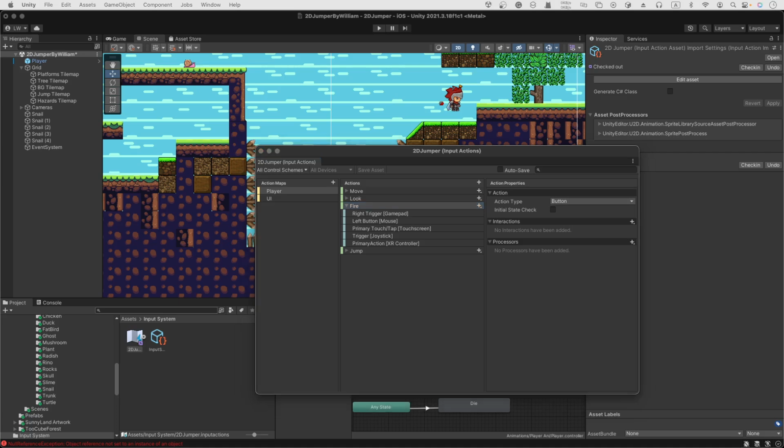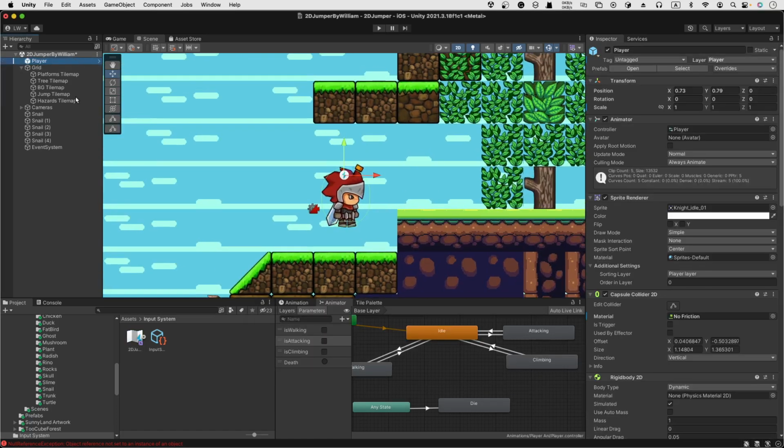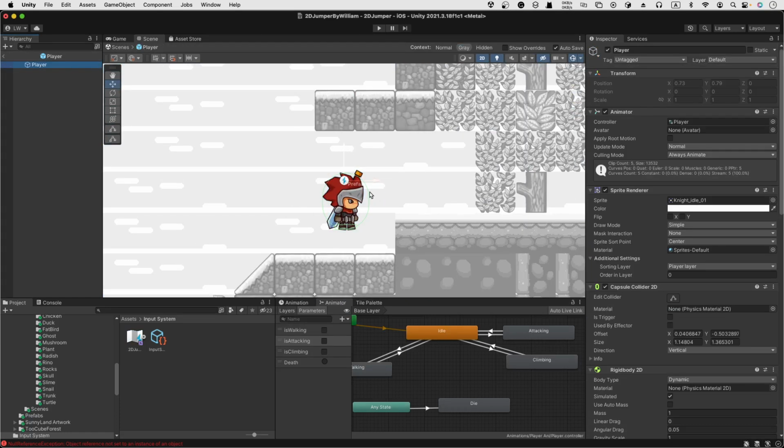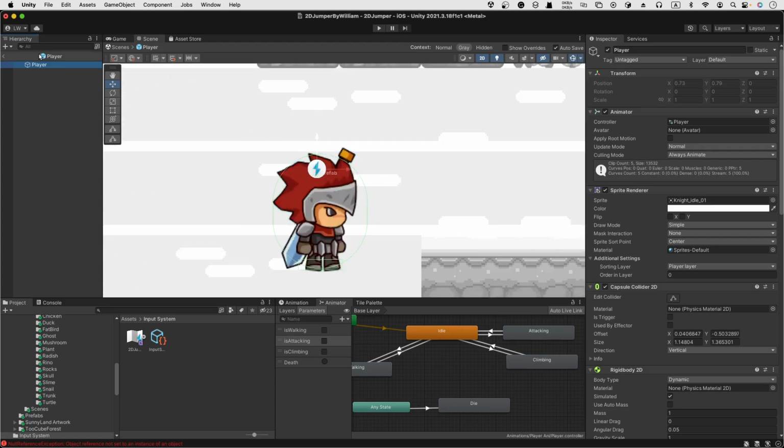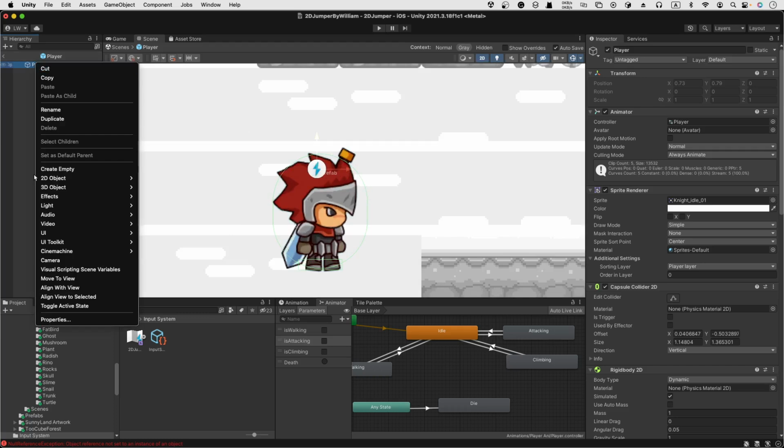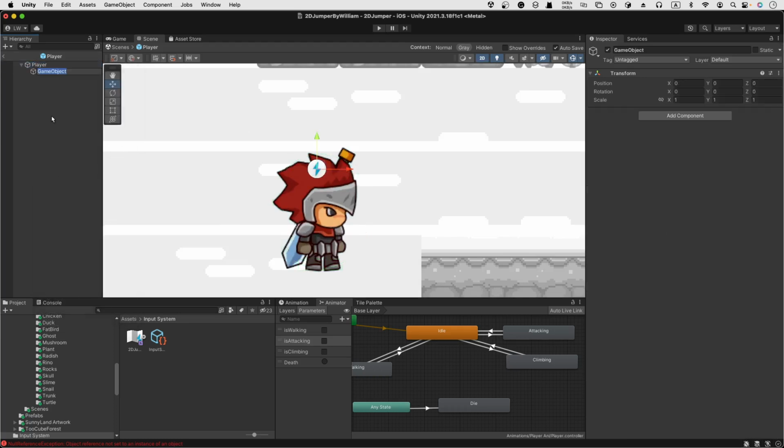So let's continue to get this fireball working. Let's go back to this player. Remember, this player is a prefab, so you can click this icon and focus on this player. We haven't got anything inside, so let's just add an empty game object. I'm going to say this is the magic portal. Did I spell portal correctly? I'm not sure. I'm going to check that for you. Okay, magic portal. Yeah, I think I got it correct.